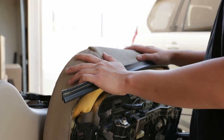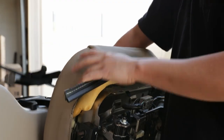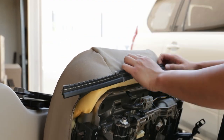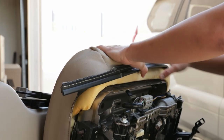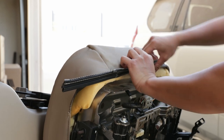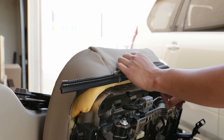part of the seat cover installation. To make it a little bit easier, you wanna grab two or three clamps. I have two of them right here. I don't know where my third one's at. So we're gonna try to work with two, but I think I do see my third one right there. Hide. But anyways, how this part goes in, you're just gonna rotate it all the way. And then this hook right here, this plastic J-hook clip, is gonna clip onto here.